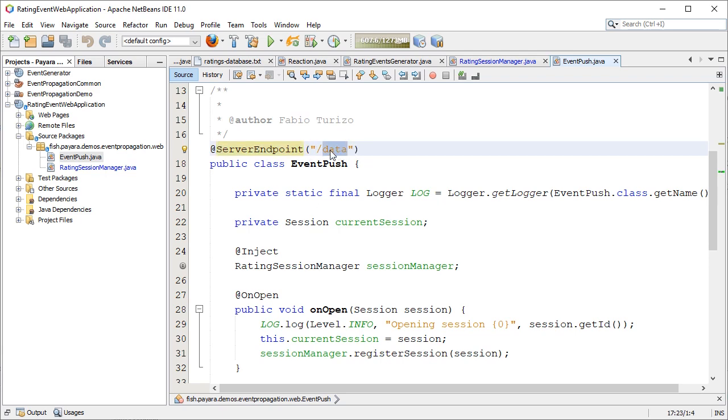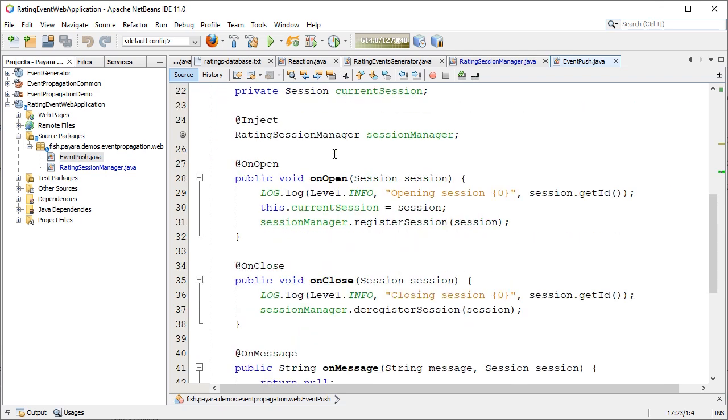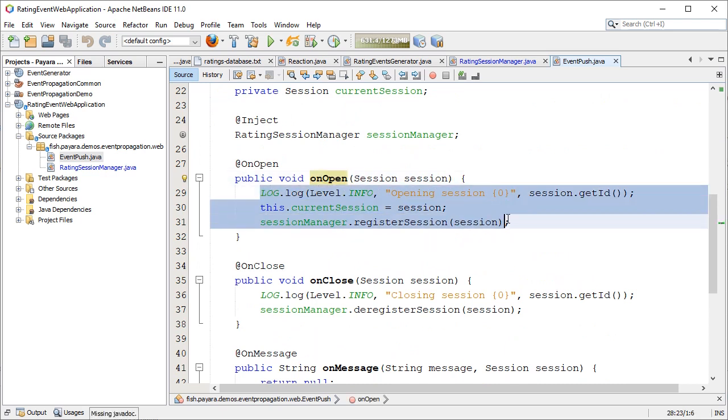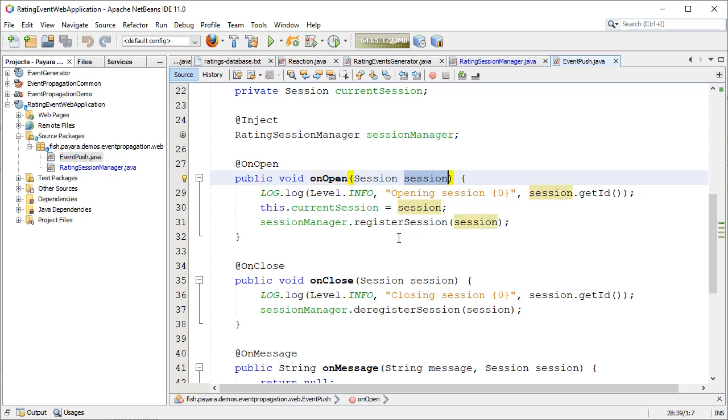That means that this is a WebSocket endpoint, and it has to implement these three methods. One is the onOpen. This is an initialization method that tells the component, when a new session is open, what we want to do is get the session and register it for posterity in order to interact with it.